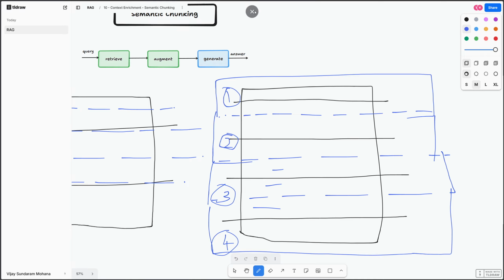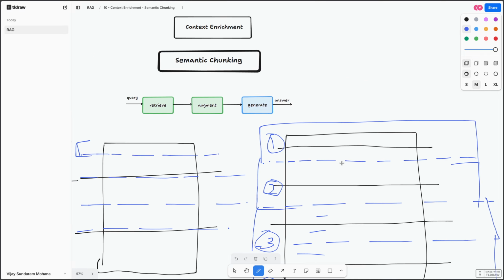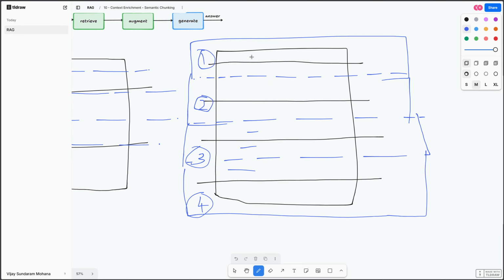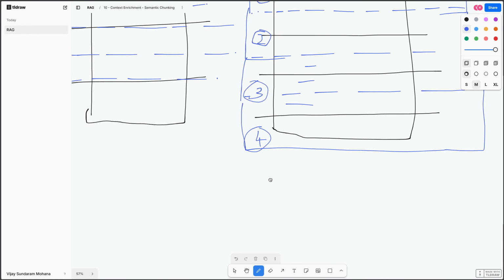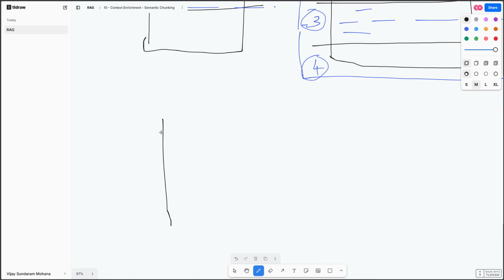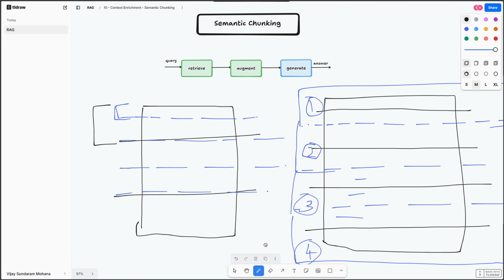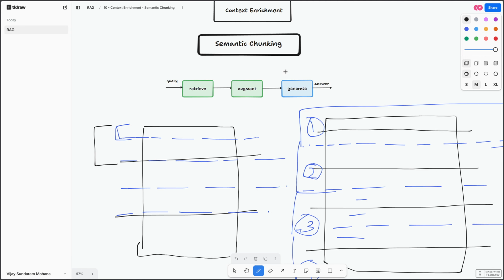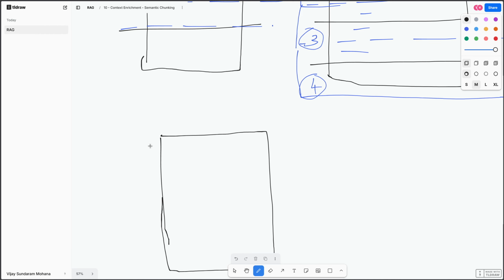So this is where something called semantic chunking comes into play. What this does is it breaks your document into individual sentences, right? I mean, if you were to do it manually, you could do it as you wish, I guess. But here we'll be specifically looking at a chunker that LangChain itself provides, and how that works is it breaks each document into sentences, right, and finds the cosine similarity between this one sentence.